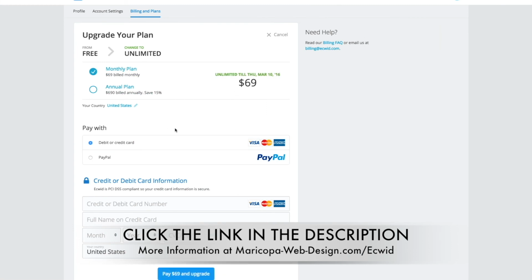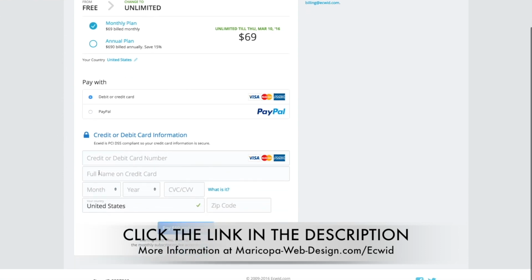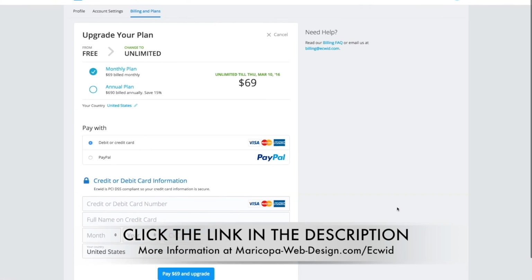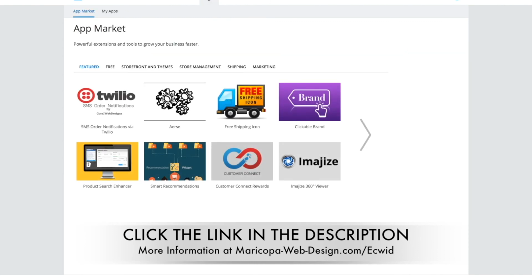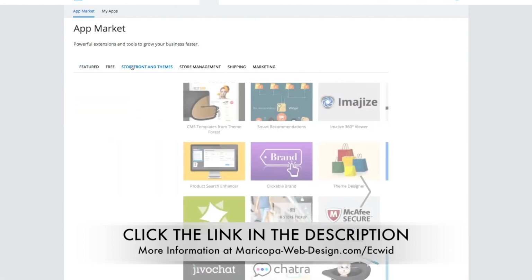But let's say that you wanted this software to be tied into your POS. You're talking $69 a month for software that's going to run on your POS. It would run on the Ecwid-run website, and you can even plug it into your own website. On top of that, you can even plug it into your Facebook. So essentially, you can have it running on 4 different systems or more simultaneously. Ecwid comes with lots of different apps to make your store more amazing.